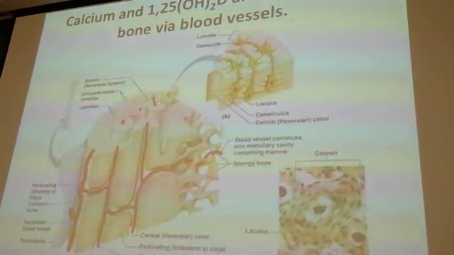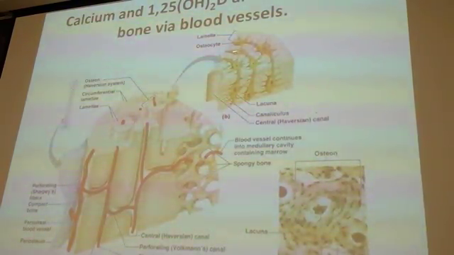These are organized, each one is kind of a tubule organized around a central cavity that contains blood vessels and nerves. And these blood vessels are bringing nutrients to the cells within the bone. They're exchanging gases. They're bringing things like vitamin D or parathyroid hormone, right? So we have to have blood vessel innervation of our bone to provide our cells with these nutrients and regulation.